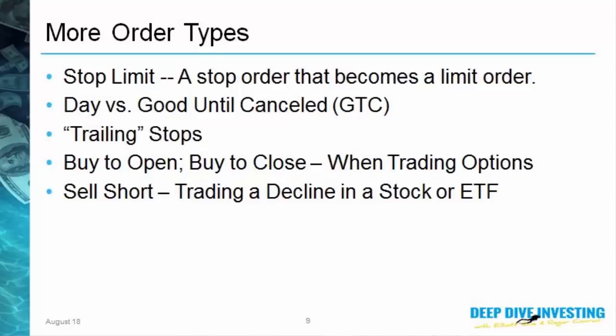The final one is selling short. Basically, it's a way of betting on a decline in a stock, betting that a stock is going to fall in value. The idea is that you sell the stock at a higher price and look to buy it back at a lower price at a later time. This is a separate order type than selling because of the way shorts are executed. You're actually borrowing shares from another investor to execute this trade. We do use sell short as a technique in Pig versus Bear, our trading service. We have used it in Deep Dive Investing, and I think we'll probably do more of that when the U.S. stock market enters a bear market again, which we haven't seen since 2009.